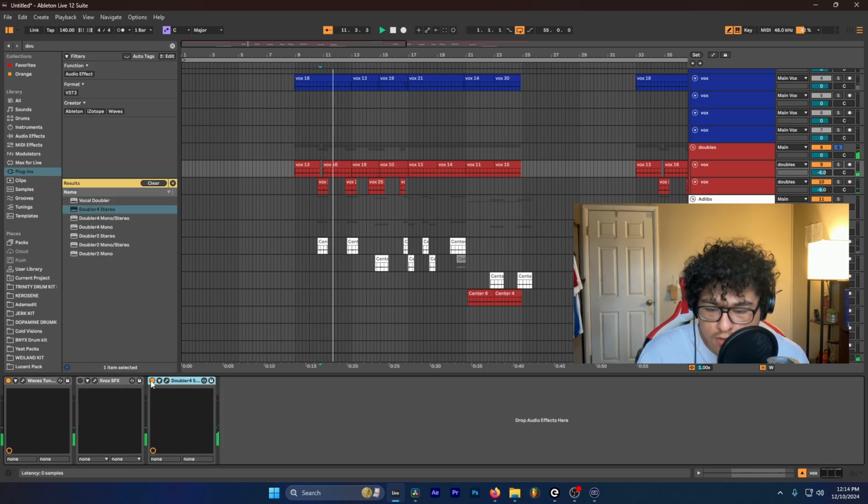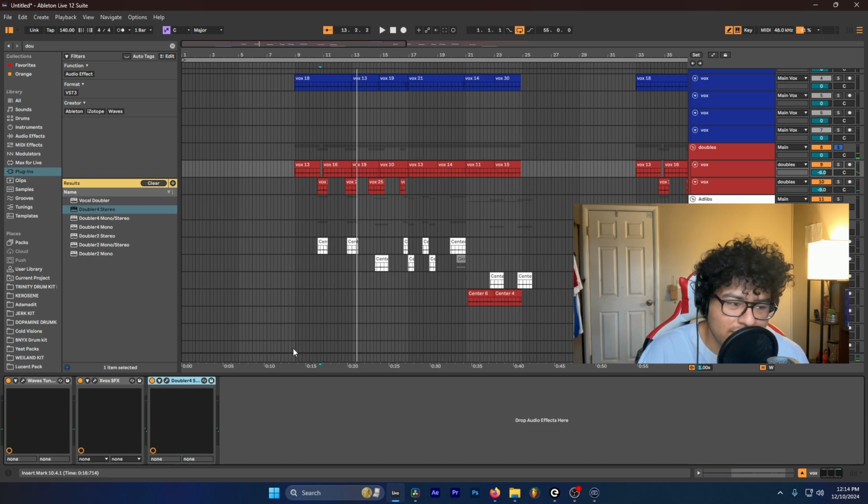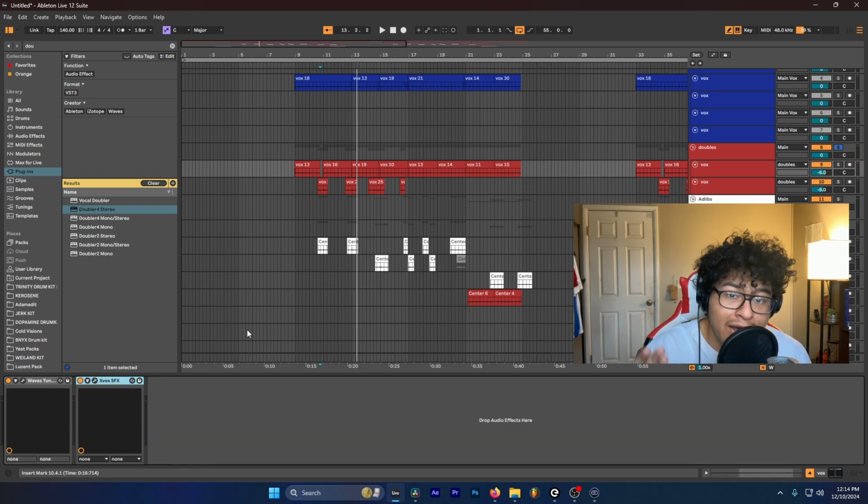It'll have a different tone just because it's different presets. But if you don't have this, you can pirate it, you can buy it, or you could just use a doubler. Not very hard stuff. So that's all I did different on this vocal.